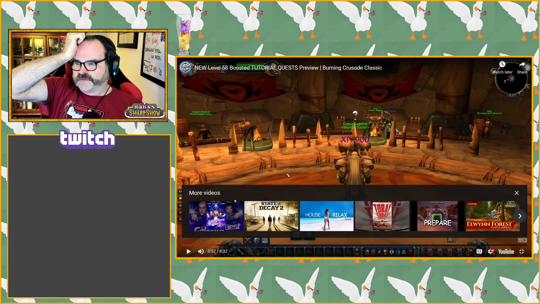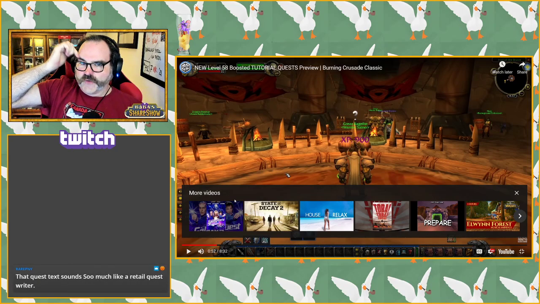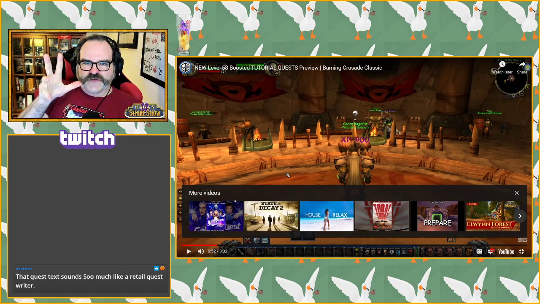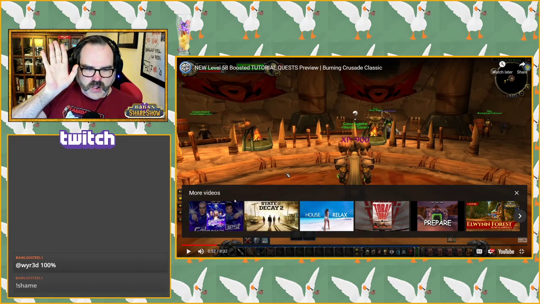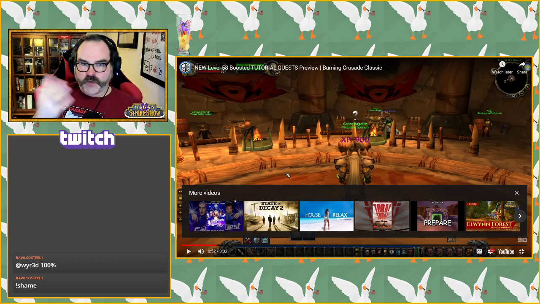How much of this flow that we're about ready to see is placeholder? Yeah, there's no resonance of Horde or Alliance. It is very simply one human being trying to talk to another human being about how to equip a weapon off of a level 58 character that they just purchased.